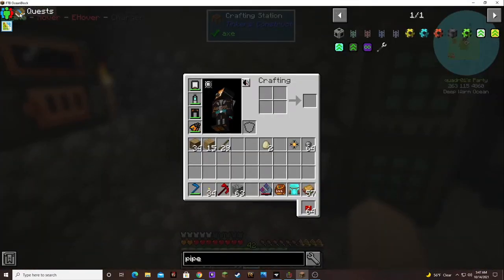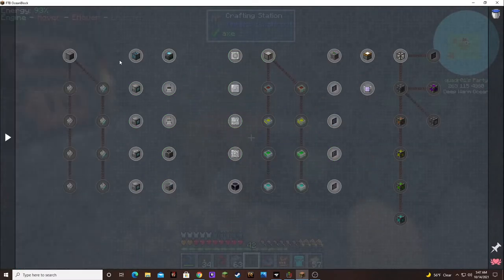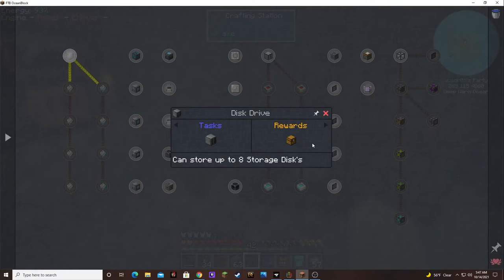Anyway, we're gonna get right into it now and go get our disk drive. We also need this controller. Security, no, we don't need the security manager. A grid, crafting grid, fluid grid, and a pattern grid. It's been a hot minute since I've worked with refined storage. Let's just do the disk drive. It can store up to 8 storage disks.